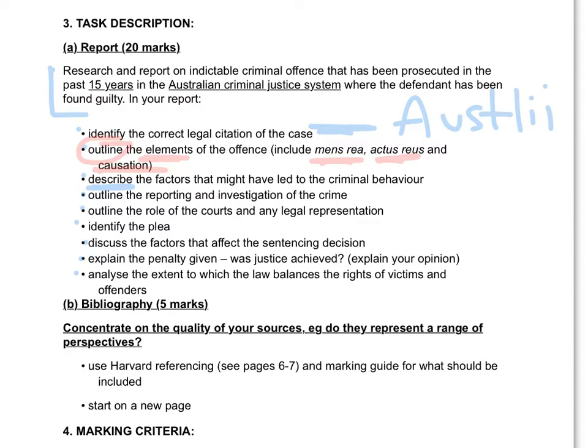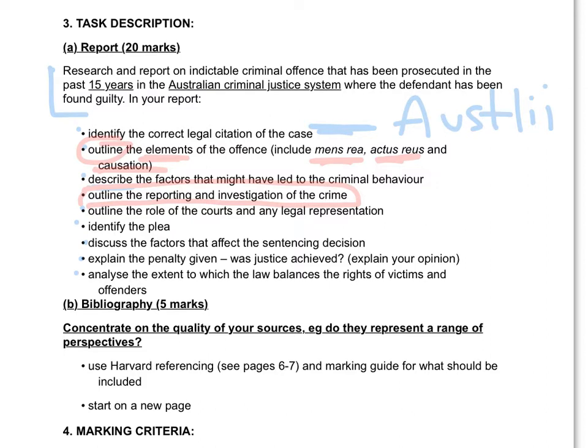After that, outline the reporting and investigation. So note this. This is not give me a detailed rundown of every single paper that this appeared in, and this is the bias, etc., etc. I'm looking for things like, it was heavily reported in the news in at least 5 publications where most people outlined the vicious nature of the attack.